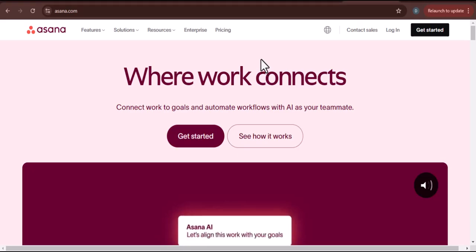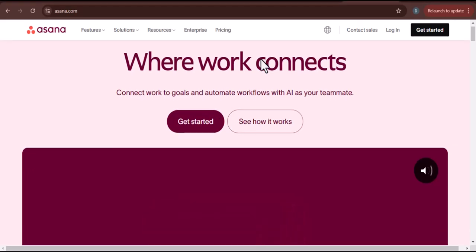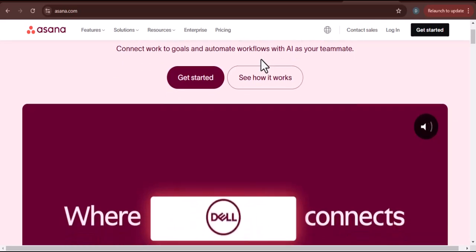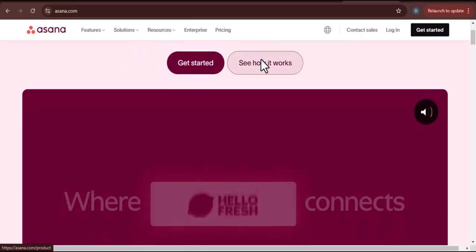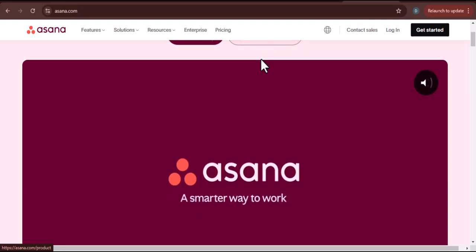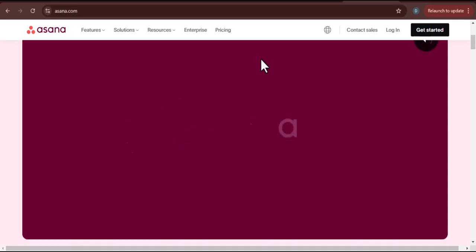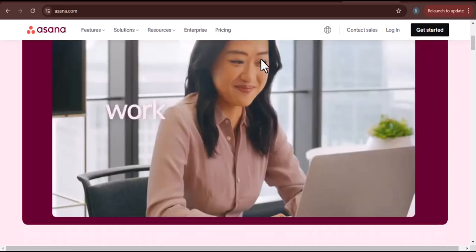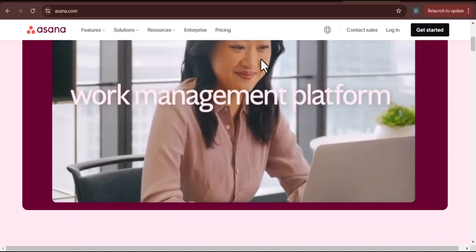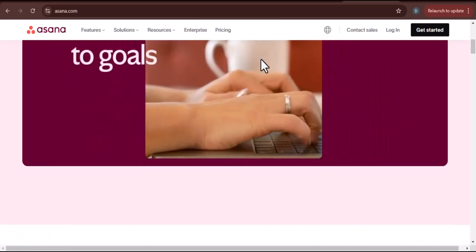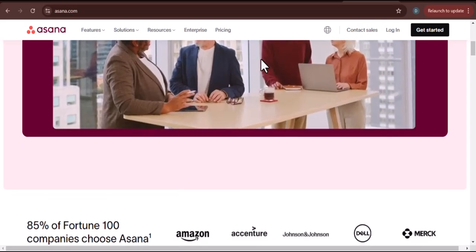Ever found yourself juggling a million tasks, clicking through endless tabs and wondering, is there a simpler way? You're knee-deep in projects, deadlines loom, and the idea of downloading yet another application feels like adding fuel to the fire. You've heard whispers of Asana, this magical tool that everyone swears by for organization, but the thought of installing it on your already cluttered computer feels like a mountain.